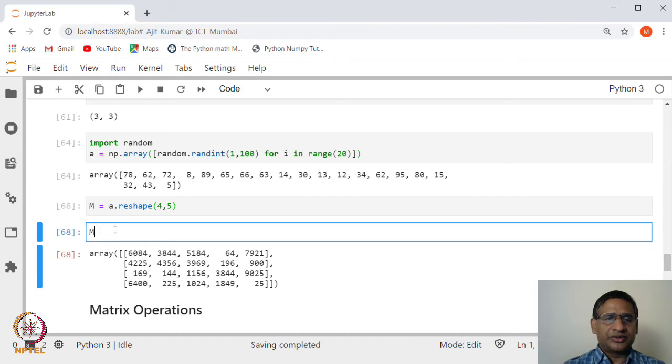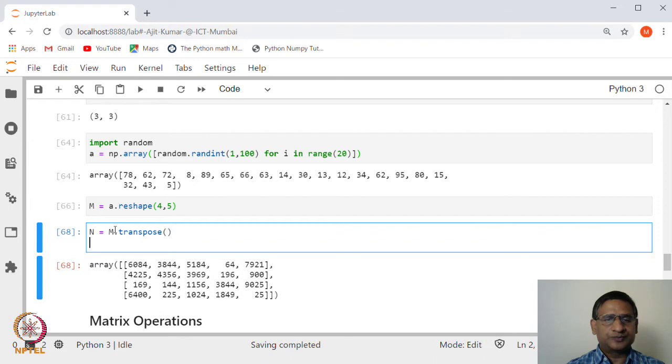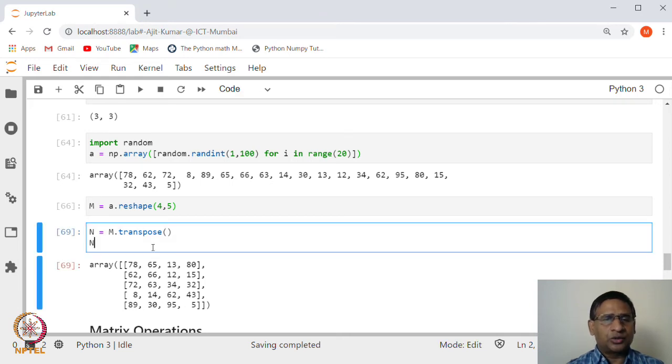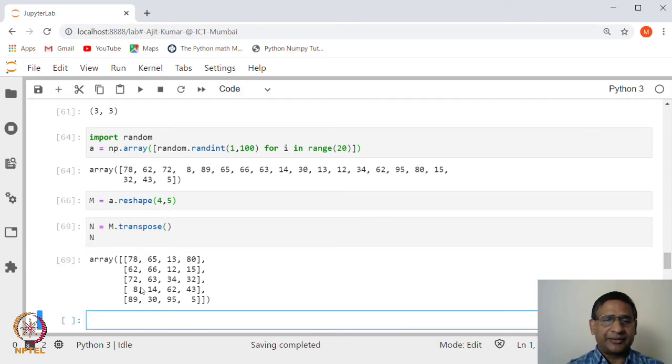Let me say my matrix N is actually the transpose of M, so M dot T. You could also use the transpose function, so M dot transpose will also give you the transpose. So I have two matrices M and N. M is 4 cross 5 and N is 5 cross 4. So of course M into N makes sense. You can multiply M and N.